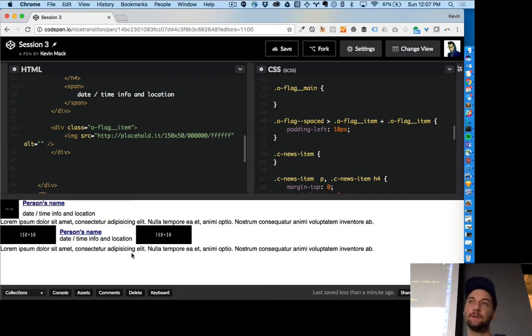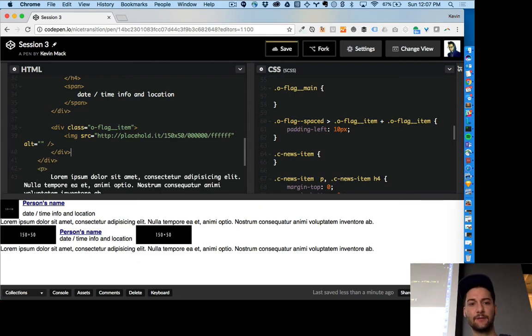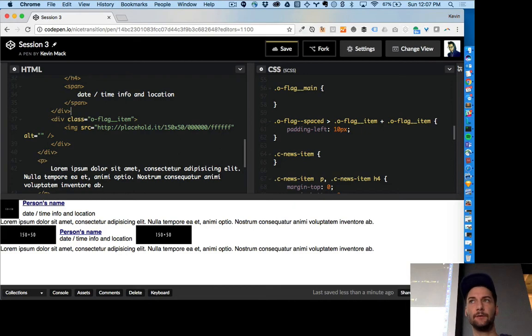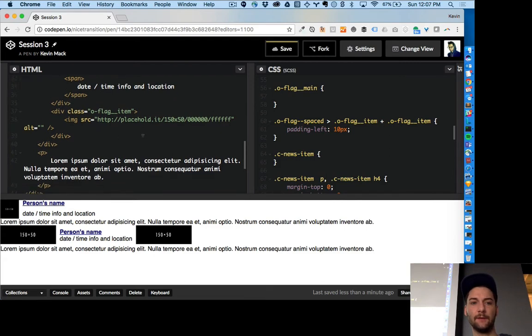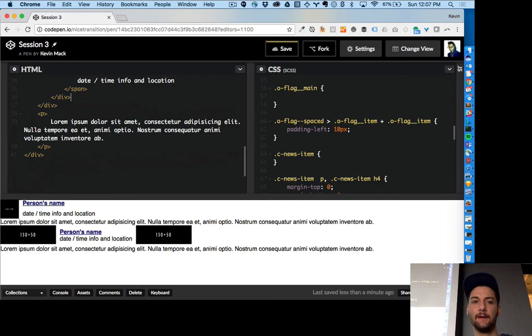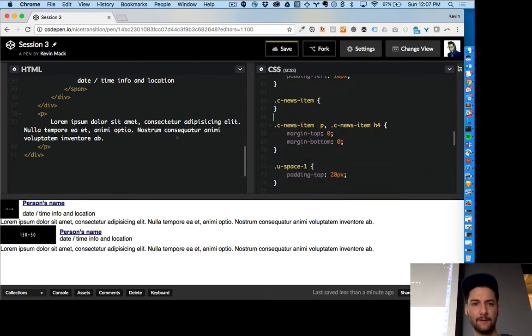The flag has some additional options from vertical alignment and some flexibility with that. But then the media object allows me to be a little bit more creative with the content that I'm putting in it. But end of day, they could both work the same way spacing wise. So this is the table setup of it. This is a traditional float, and floats are moving. You can do left and right, and it's just one of the base ways of coming up with structure. And these both allow me to be really flexible on creating a reusable piece of code that I can use on multiple projects. And then let's do something like this to kind of space these guys out.